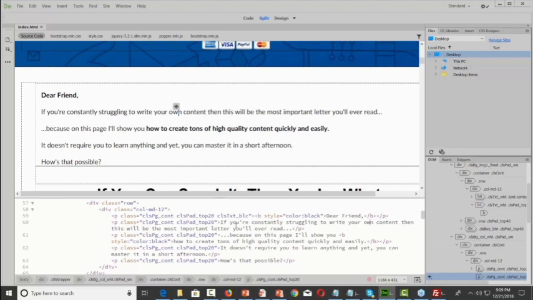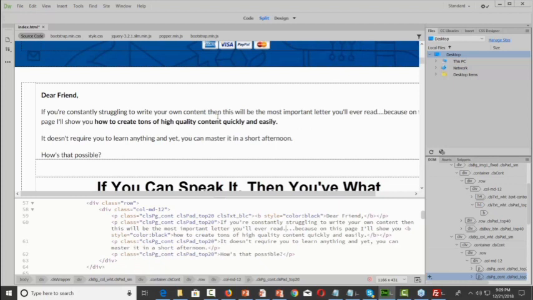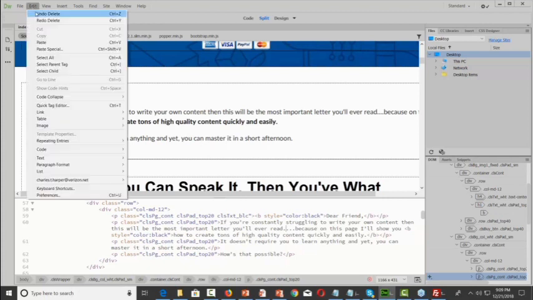For example, if I put my cursor here, and let's say I then start to delete the periods, I could delete this paragraph line without meaning to. And then what's going to happen is I'm going to change the shape of the page, and that's not what you want to do. I'm going to actually now go back to undo delete.